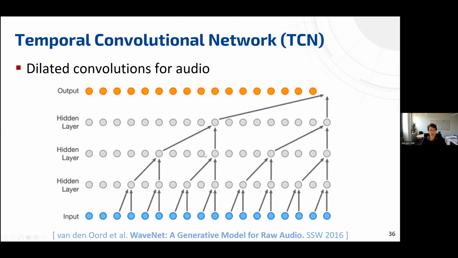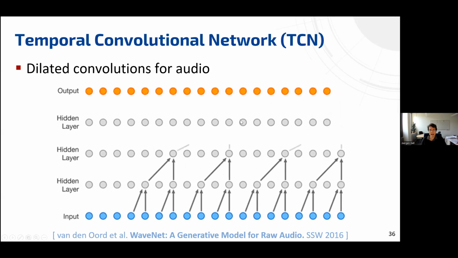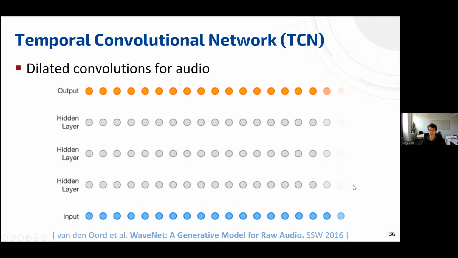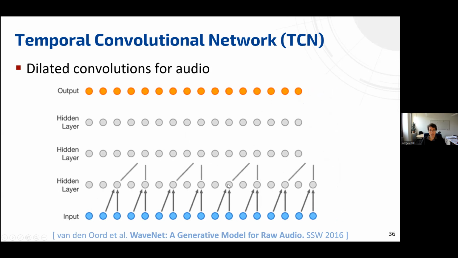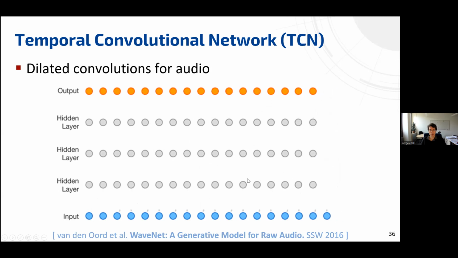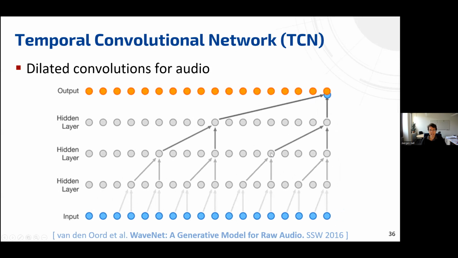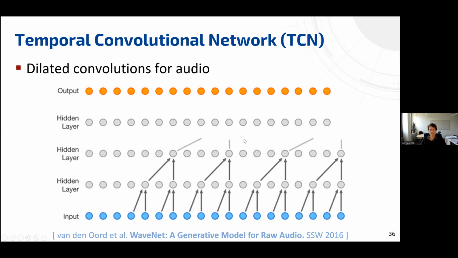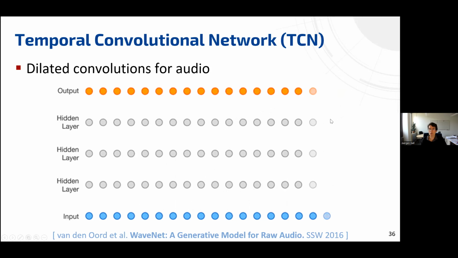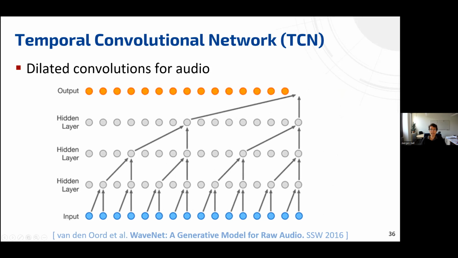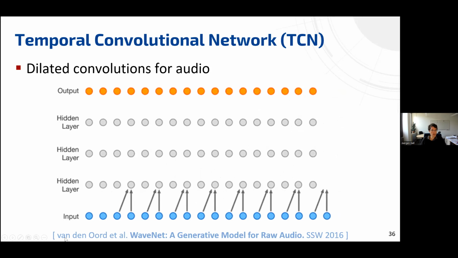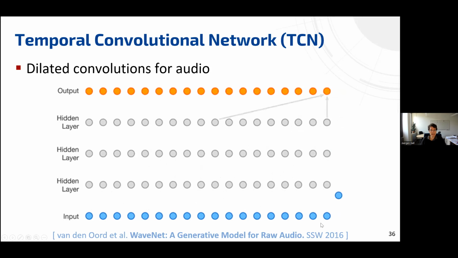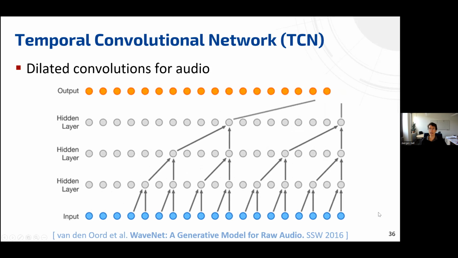And what you see is that the distance between the arrows on the input is getting larger. That's the term dilated. Here I skip and take only every second one. Here in the next layer I take 1 out of 4. And here in the top layer, I take 1 out of 8. That means if I want to have an update at this frame, I take the information, if you look at the black arrows, from the entire input or nearly the entire input.